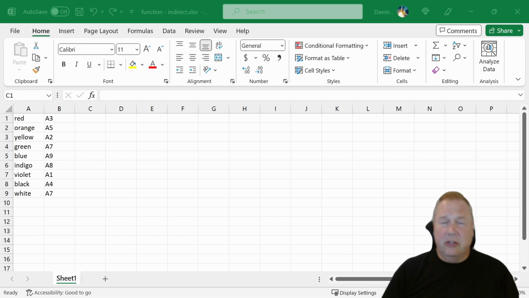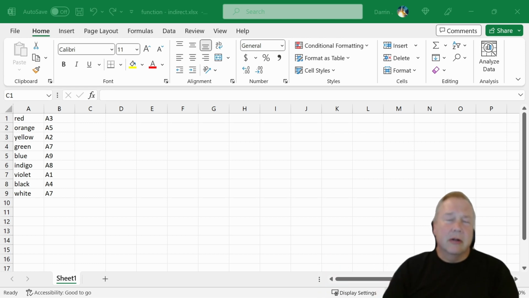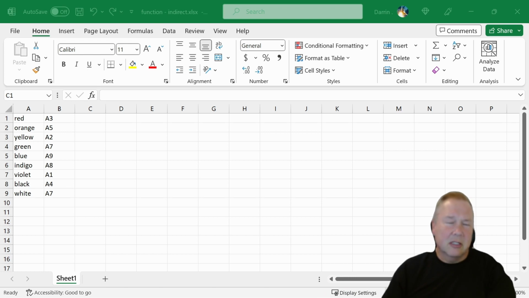So what the indirect function does, imagine you have a cell that you're putting in a formula, and the formula is equals A1 plus B1. Okay, pretty simple, right? We do that all the time. With indirect, though, what you do is you say equals A1 plus, I'm not really sure, go over here to this other cell and figure out what the other reference is. Or equals A1 plus, I'm going to do some calculations to figure out the cell reference. So it's a little different. It's using an indirect reference to a cell.